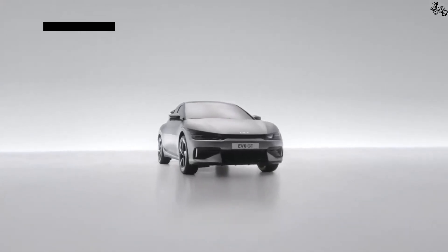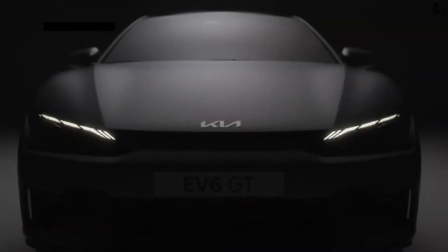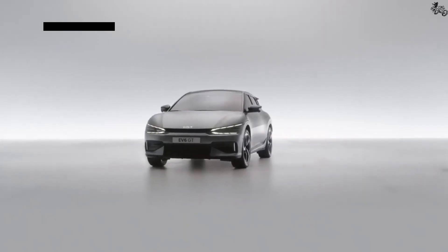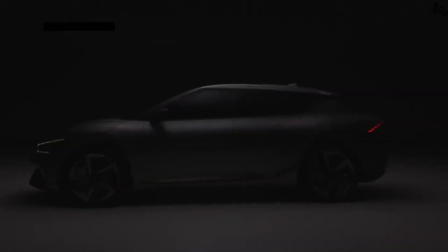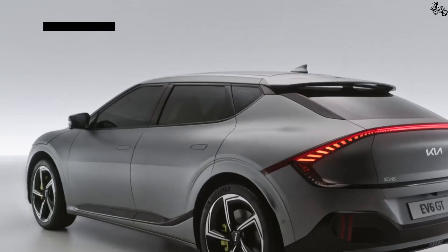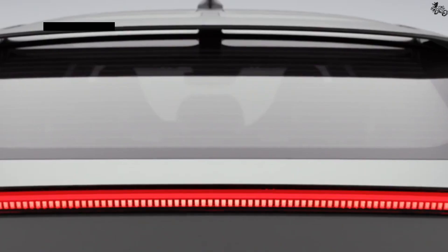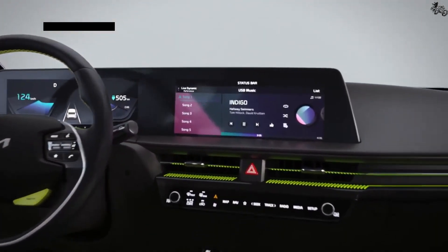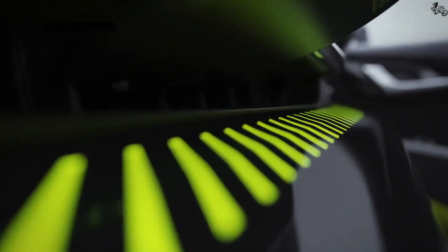Inside, the EV6's design and layout are not as daring as the outside, but the configuration and features look more attractive and futuristic than any other current Kia model. Although the center console doesn't slide back and forth and there are no front seat footrests like on the upcoming Ioniq 5, the EV6 mixes high-tech content such as a digitized dashboard with practical elements such as a floating center console with copious storage solutions and a large bin underneath it. Other touches that stand out are the two-tone, two-spoke steering wheel, the prominent start button on the center console, and the gold accents tastefully placed throughout the cockpit. The EV6 has a flat floor and a wheelbase as long as the three-row midsize Kia Telluride, so passenger space is expected to be generous.